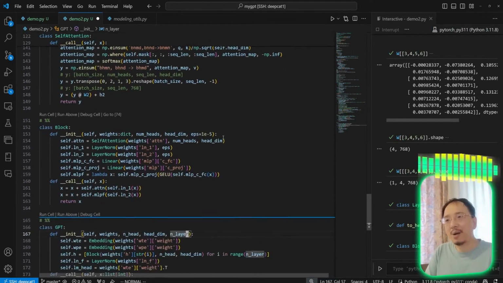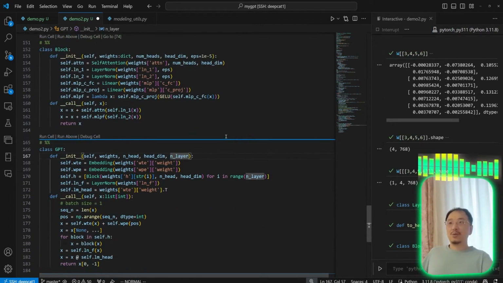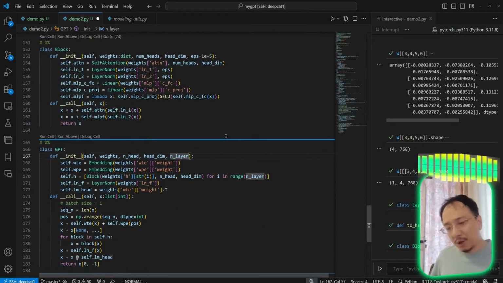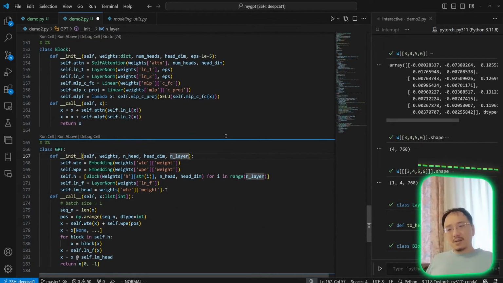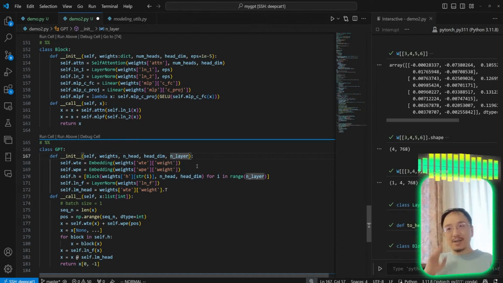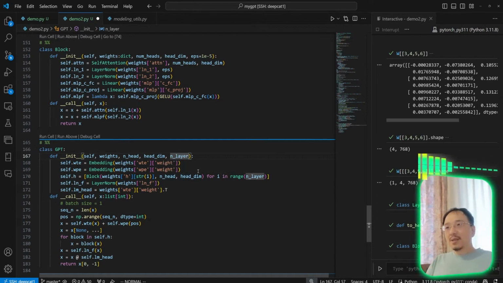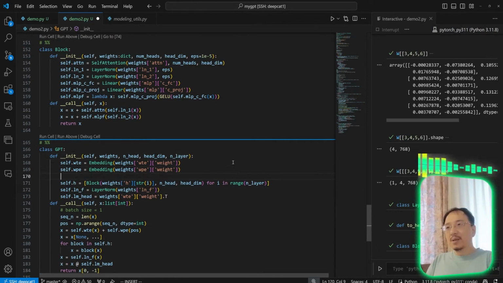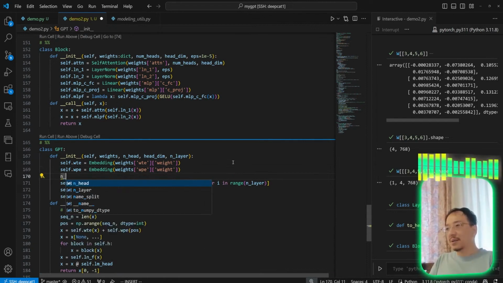Oh yeah, I definitely need it, because the shape of the weight doesn't have enough information. But I only need one of them, because the head times the head dimension is the same as the embedding dimension.